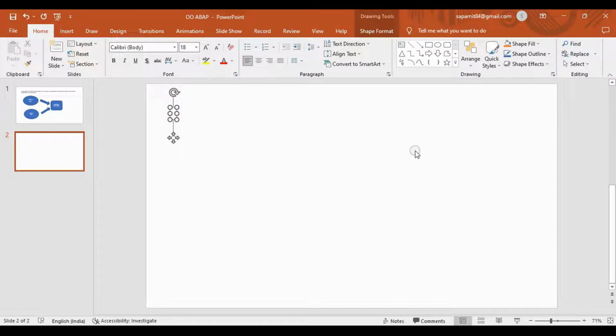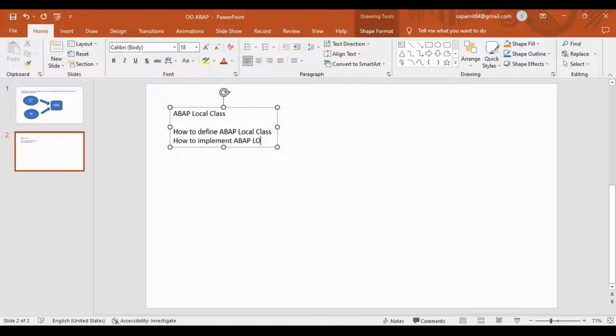So the primary focus over here is on ABAP local class, and we will discuss how to define ABAP local class, how to implement ABAP local class.